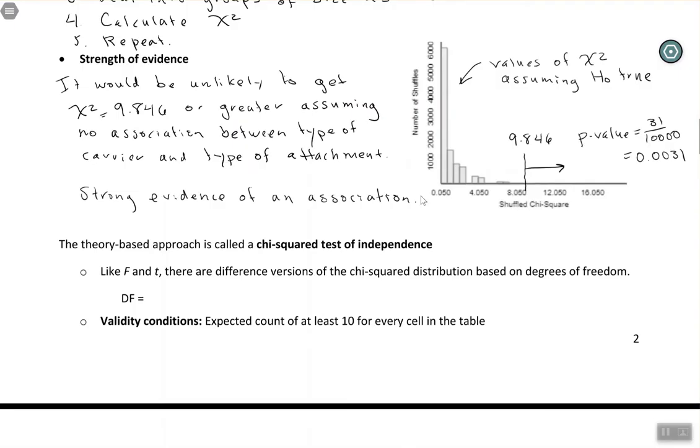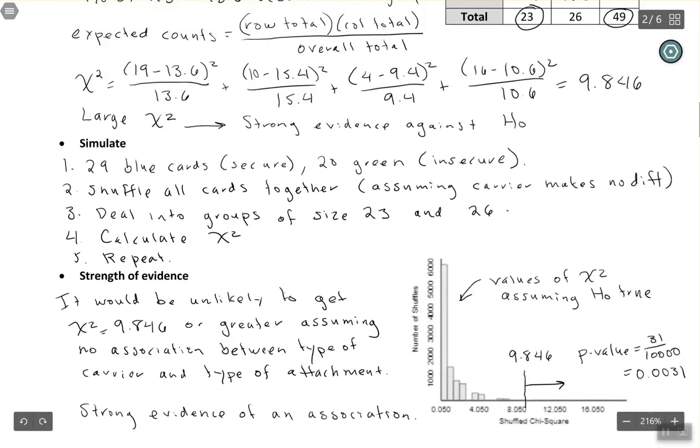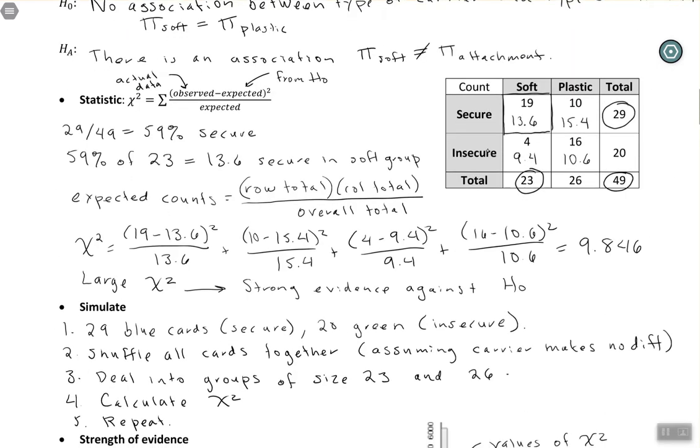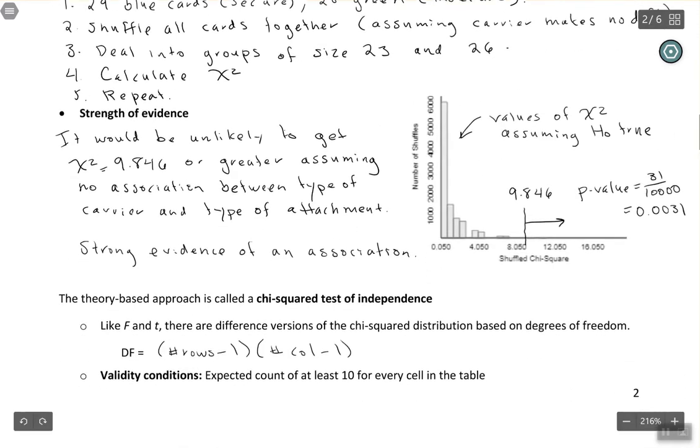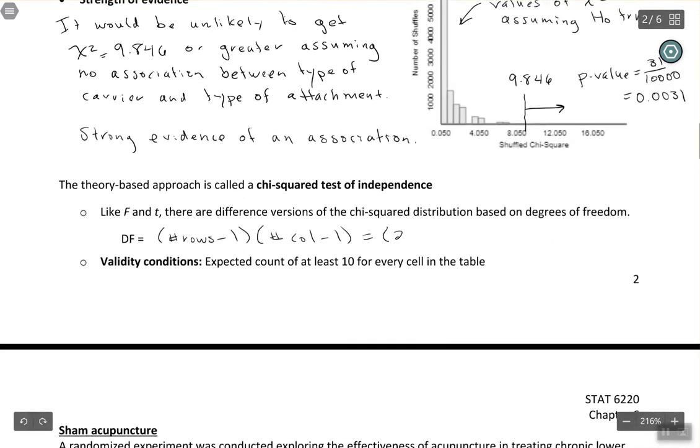All right, so how you calculate the degrees of freedom is you're going to look at the number of rows minus 1 times the number of columns minus 1. So in this case, we're not going to count the totals. So the number of rows that we have is 2, and the number of columns that we have is 2. So we do 2 minus 1 times 2 minus 1, and we have just 1 degree of freedom. And we talked about how that means that you end up only really needing 1 value in the table, and you can figure the rest of it out just by subtracting from the totals.